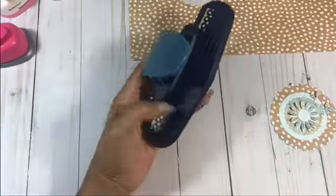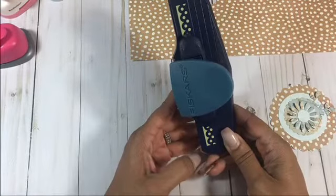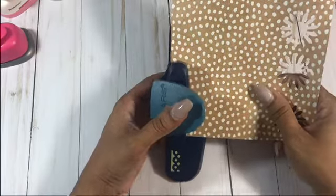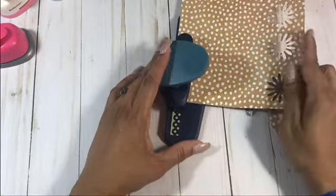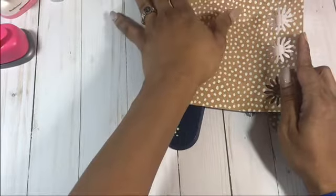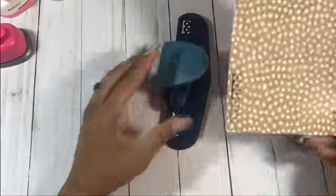All right, so for this new one that I got, it's a Fiskars punch, and it's supposed to be, I guess, a paper edge decorator. And so I actually had to just watch a video on how to use this because I was clueless. So I'm doing this for the first time with you guys, so if I don't get it, don't judge me. So I'm just gonna put the paper in. Oh gosh. Okay. And I punch down.